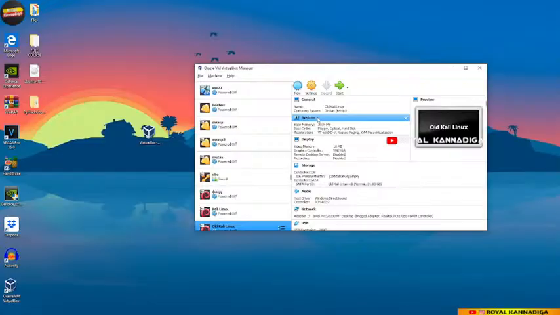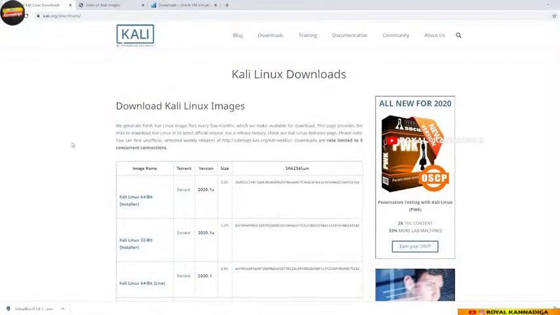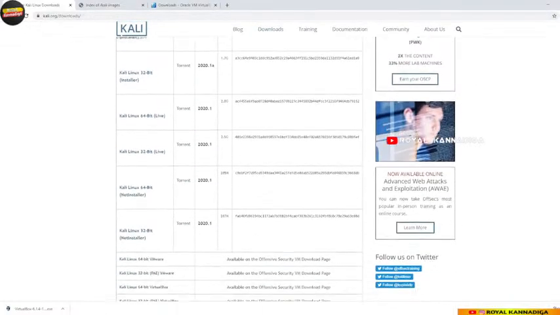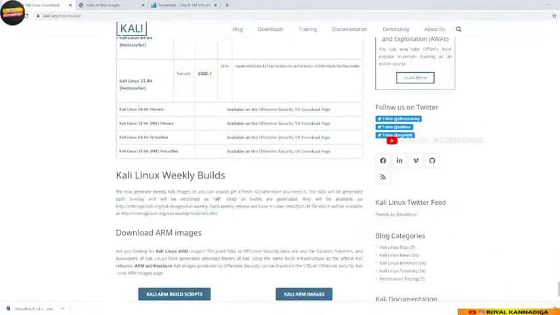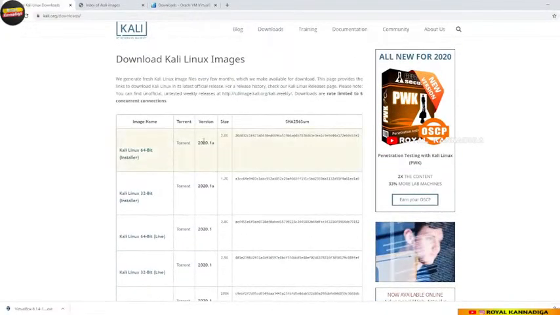we can download Kali Linux, which version we should download, and how we can create a virtual machine. Okay, so right now, if you go to your Google Chrome and navigate to the official Kali Linux website, which is the link kali.org/downloads, you should see this page, which will give you the latest version of Kali Linux. In this case, at the current time, this is 2020.1a, and it is the size of 2 GB.